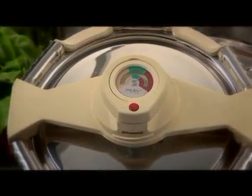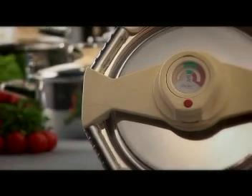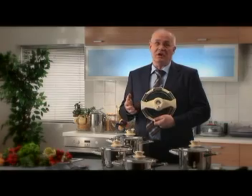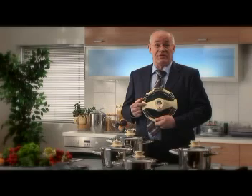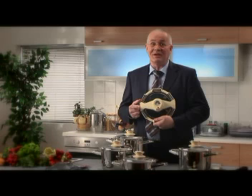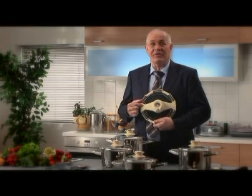We've heard a lot about the Zepta way of cooking. We know that it helps preserve what's best in food. But we also know that there are days when we don't have hours to prepare a meal. SyncroClick has brought a new quality to the Masterpiece Collection — the option of being able to eat healthy meals even on days when you only have a few minutes to prepare them. SyncroClick ensures that all users of the Masterpiece Collection get the full benefit, having time for both a personal and a business life. And best of all, it cooks really healthy food. Let everything click into place. SyncroClick — the healthy option.